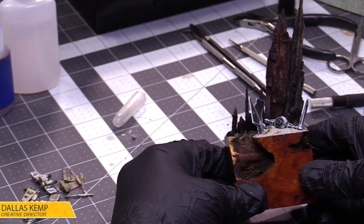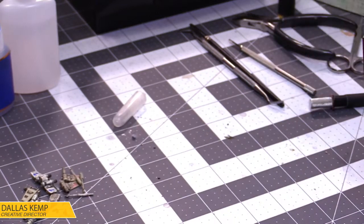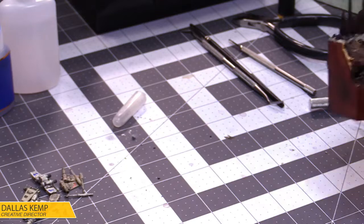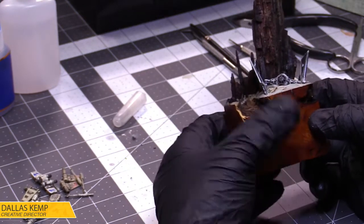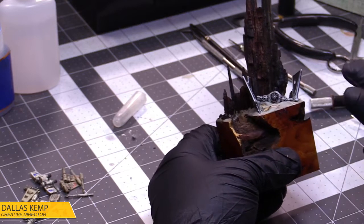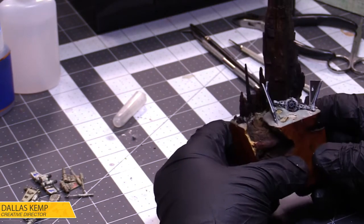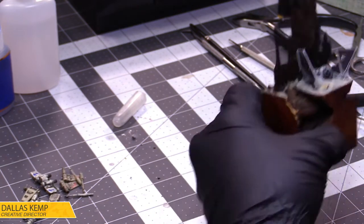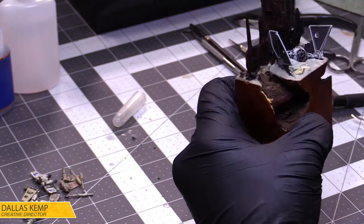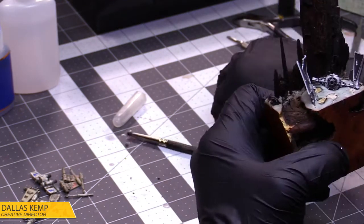Yeah, this is a little diorama. We're just making a little diorama today. I love Star Wars. I love the little stories that Star Wars tells. There's all these beautiful little TIE fighters and X-Wings and A-Wings, and I was like, you know what? I want to tell a little story with these. They're lovely little miniatures, and let's just have fun today and tell a story.